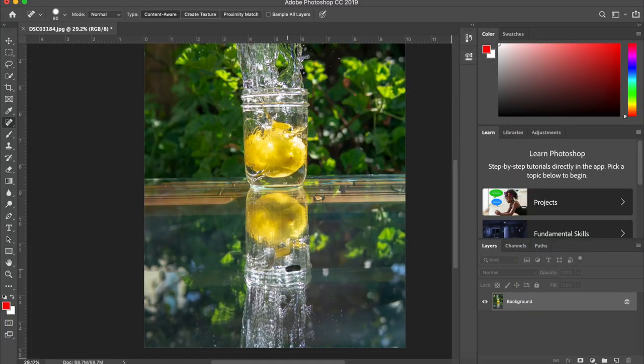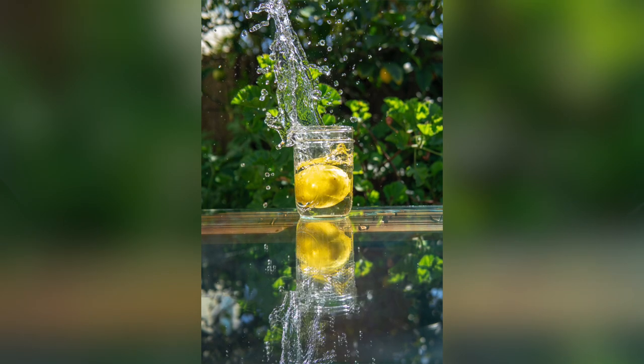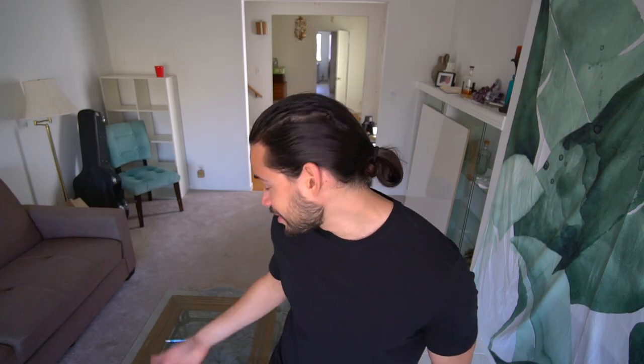The only ones I put into Photoshop were the ones with the lemon, just to remove that metal bar — I think they look much better without that. First off, we have the photo with the lemon that hit the side of the container right on the lip, and I thought it was pretty cool that I got the container pretty much rotating on the bottom edge. After that, we got the lemons that hit the water really nicely, made a huge splash, and thanks to that the water splashed on the table making cool water bubbles flying towards the camera and splashing against the glass surface. I really liked that photo — it came out pretty easily, like three shots and we got what we needed.